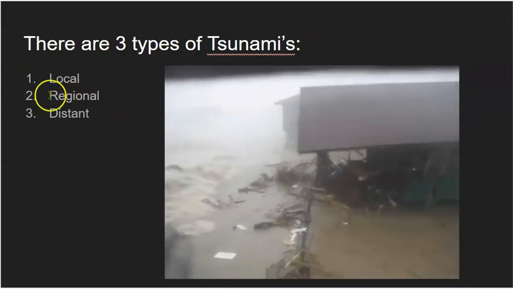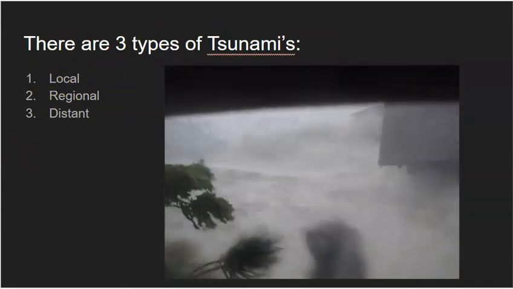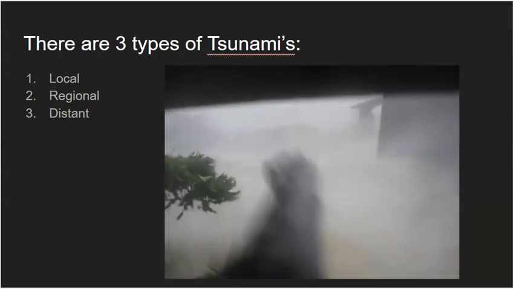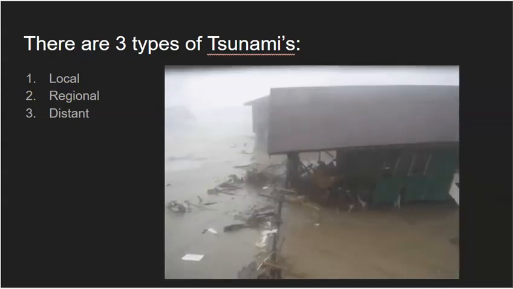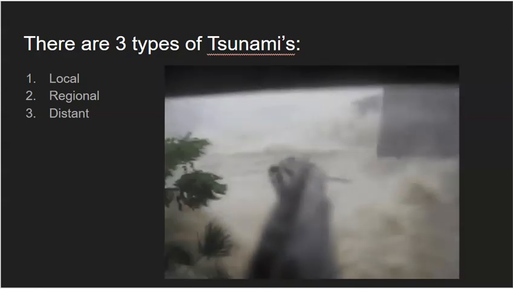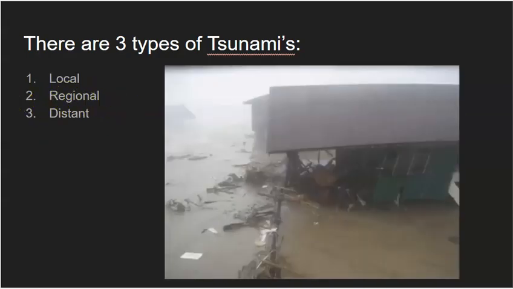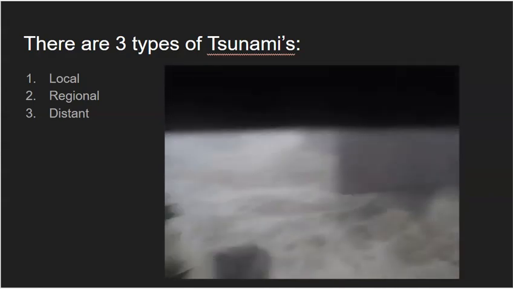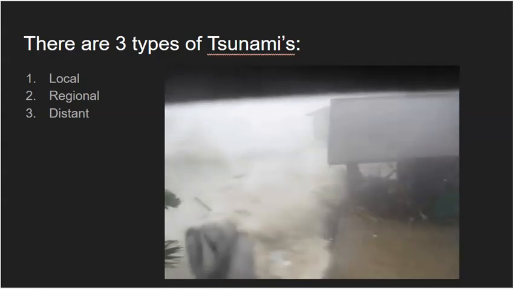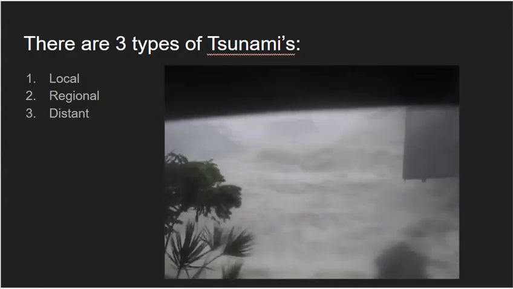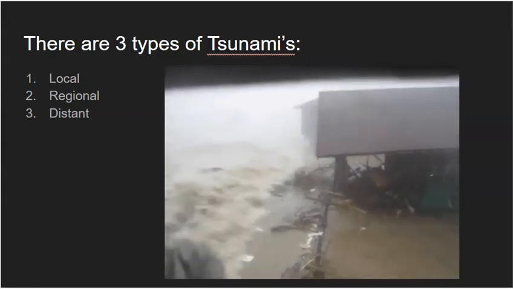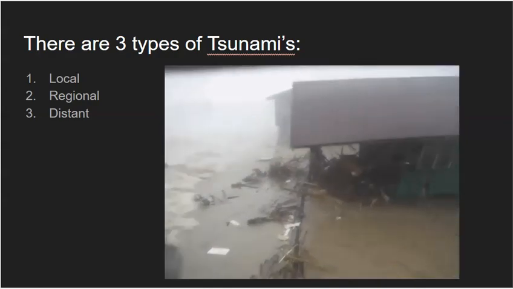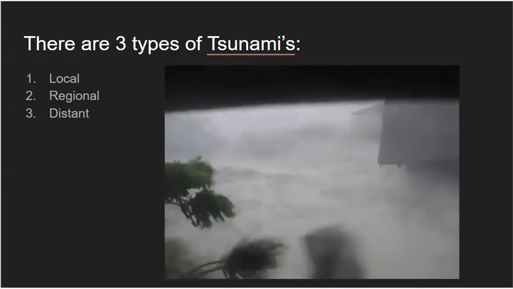There are three types of tsunamis. There are local tsunamis, which originate in an area and also create a wave in that same area. So it's all very localized and very close. The cause is close to the destruction. Regional tsunamis, which can happen in a region, maybe within a few hundred miles, and create destruction in that zone of a few hundred miles. And then distant tsunamis, which are caused in a location far, far away, and it may take several hours for the tsunami to travel and actually hit the shores. And we'll talk about all three types.